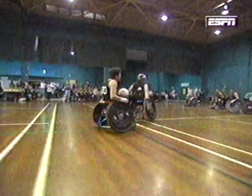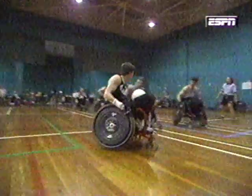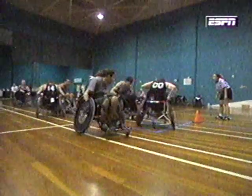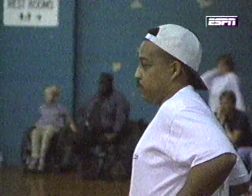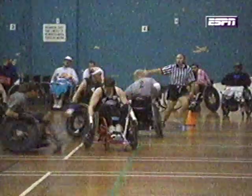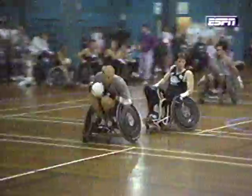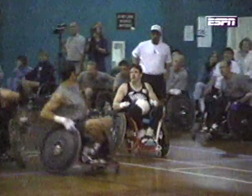This game has been so close the whole time, but the Shadow press has been trapping Tampa in the backcourt over and over again, leading to easy breakaways on the other end for Shadow. Now Draney's got the ball, and they're just trying to kill time as much as possible. They're not looking to score so much as use up that clock. But they're going to score anyway. It's going to be so frustrating for Tampa because they were 4-0 against Shadow in '95 until that championship game in the National.